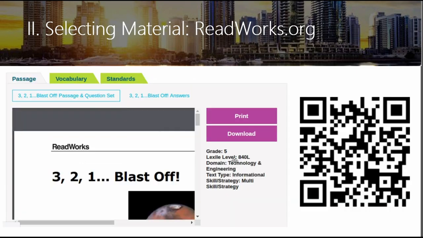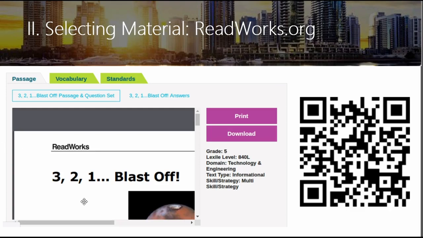Once you choose one, you'll be able to read it. You'll see that it has the Lexile level and the grade level. So here I've got 840, which is a pretty low Lexile level, but the grade level is 5. So if I'm teaching 7th graders, it's going to be a much more interesting article for them than if I choose 840 in grade 3 or grade 2 even.